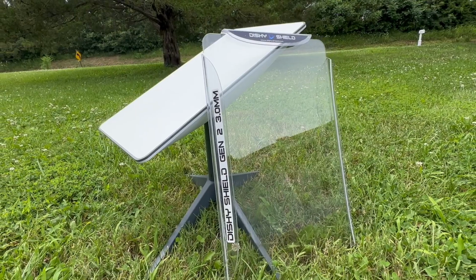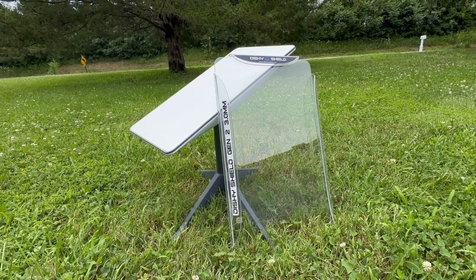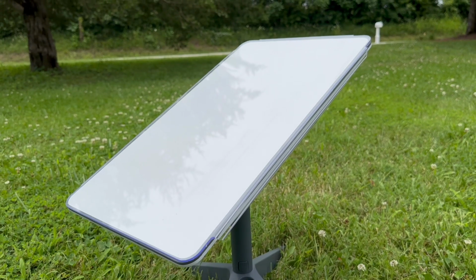This dish is, depending on when you bought it, $600, $500, whatever. $135 or $150 for a Dishy Shield is really cheap insurance, and it will pay for itself just after one bad storm if you get hail in your area. And it's also important to realize the Starlink limited warranty doesn't actually cover weather events. So if your dish does get damaged by hail, Starlink's not going to replace that for free. You're going to have to buy a refurbished antenna, and your internet could potentially be down for days or even weeks, depending on how long it takes to get a replacement dish. So in my opinion, something like Dishy Shield or another kind of cover makes a lot of sense for a lot of people.